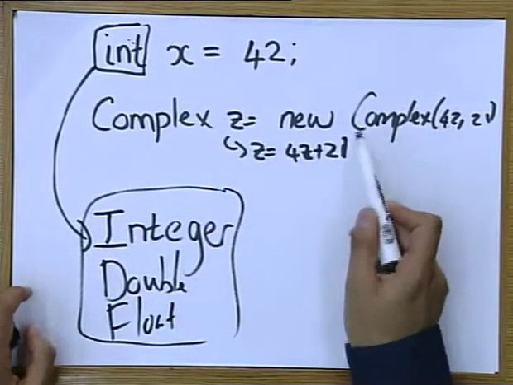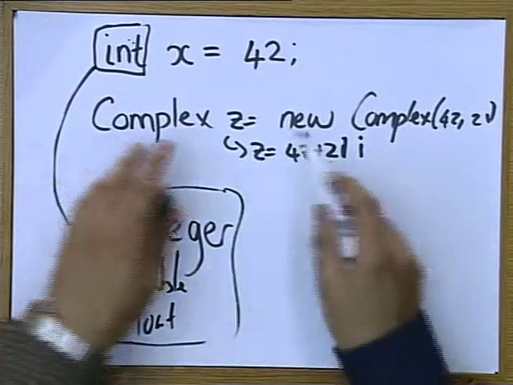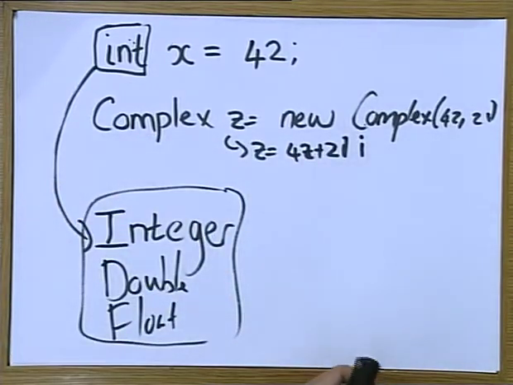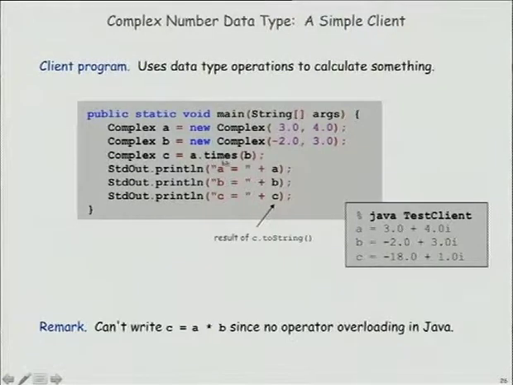Okay, but I'm here with the complex numbers that I have, so I can create a complex number like that, as I have on the screen there. And then I can have something such as complex number C is equal to A times B. Note there's no reason to say new complex number, since A times B will return a complex number. So that's something else to see, that things can return. And then I can print them out. I can print out A, B, and C.